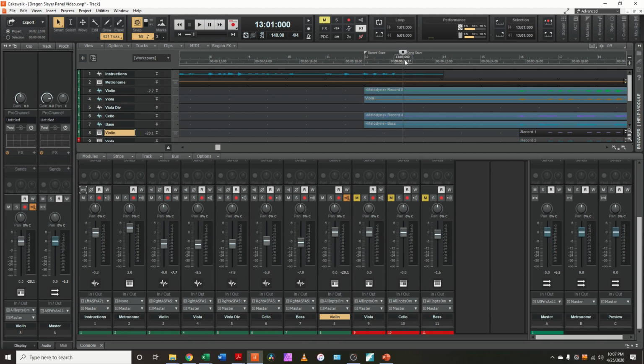But I put another marker here where the song has to actually start. So I gave myself 4 measures of count-in before I started playing. But I need the song to start right here. So I'm going to back up this marker 3 measures. 1, 2, and 3.